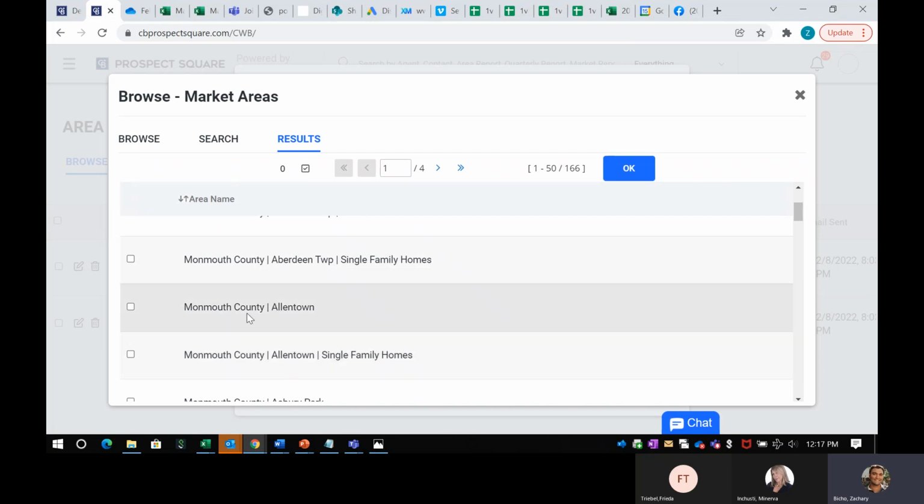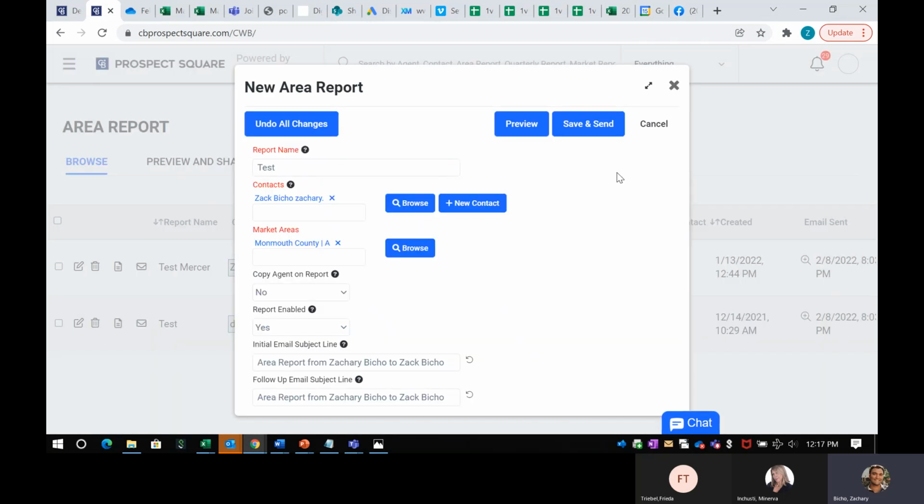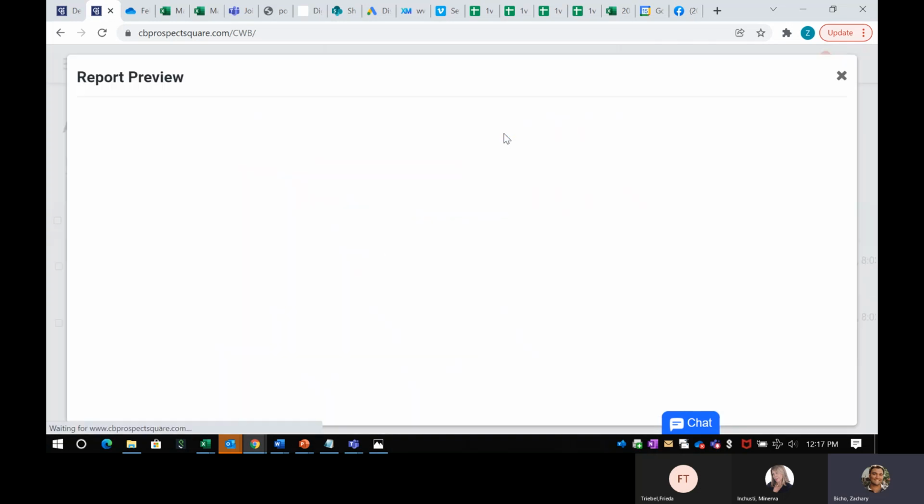I could keep them on just everything. So whether maybe they're interested in condos or apartments, whatever it may be, I can just put them on this list entirely. Or if I wanted to, because I know they're only interested in buying a family house, then I'm going to put them on that specific report. So when I select that, I'm going to click OK. Then here's my report. I'm going to hit preview.